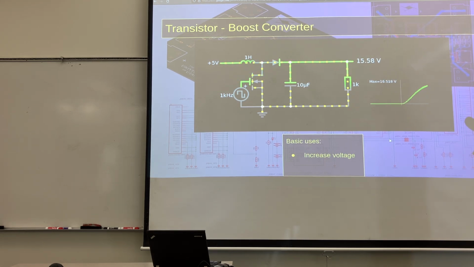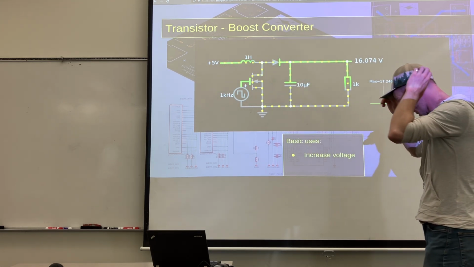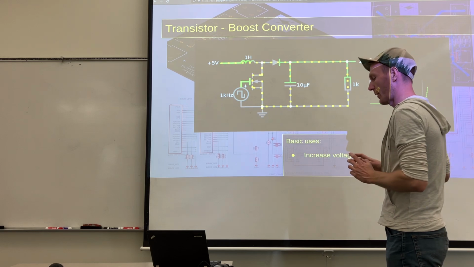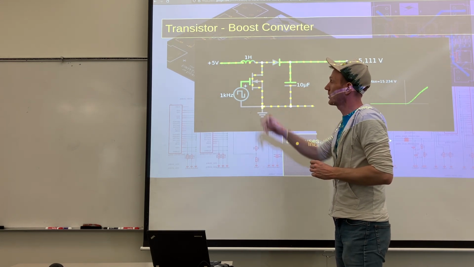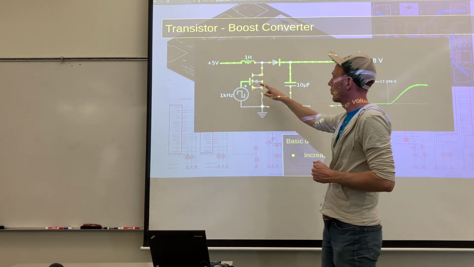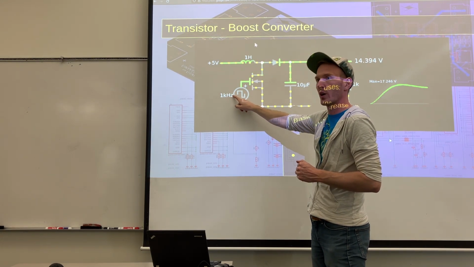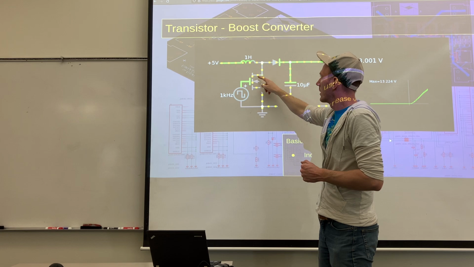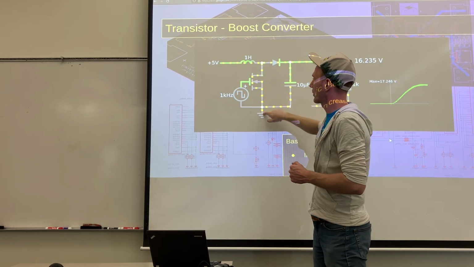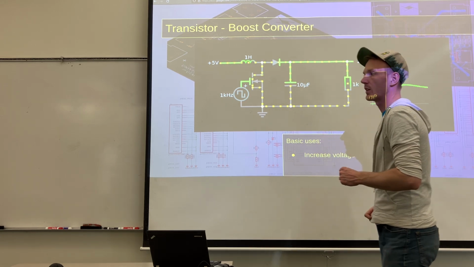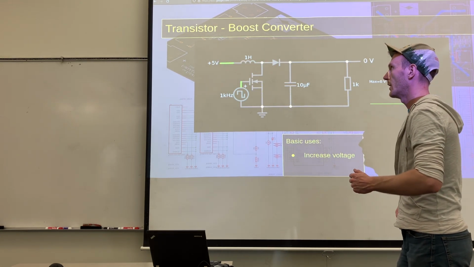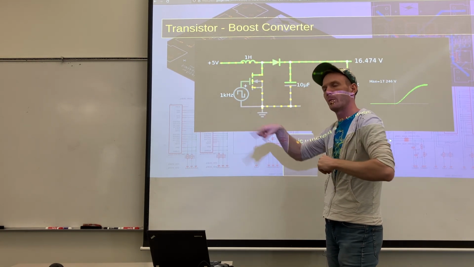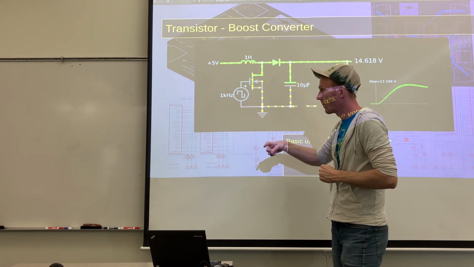This GIF is a little too fast for my taste, but we're going to try to break this down. This is one of the last times that we'll be able to do an electron by electron basis. So remember that an inductor is acting as a flywheel. This is just saying we have a 1 kHz signal. It is turning this MOSFET on and off 1,000 times a second. When it's on, you have a short to ground through this inductor. So if we remember what an inductor does, it is going to resist that changing current, and it's going to build up a field. You're spinning up your flywheel, you're saving energy.